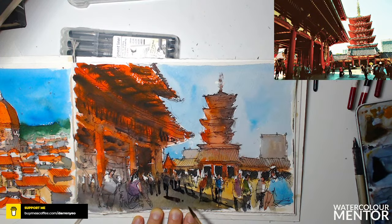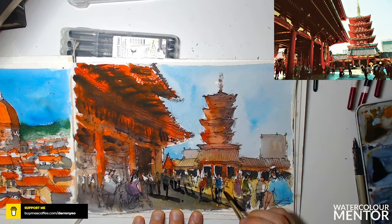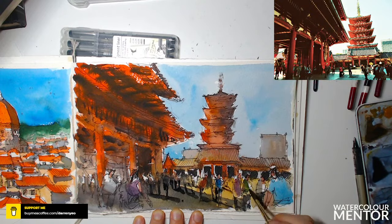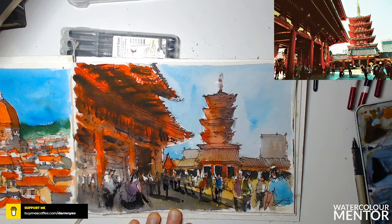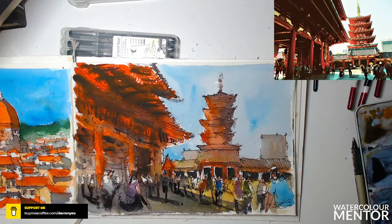And they look more convincing. Make sure the shadows all run in the same direction as well. Like this big shadow of that building has to run in that same direction, otherwise it's going to look funny. Doing this real quickly. A bit of legs for this one here. Some more legs for these two at the back there. And we are pretty much done.